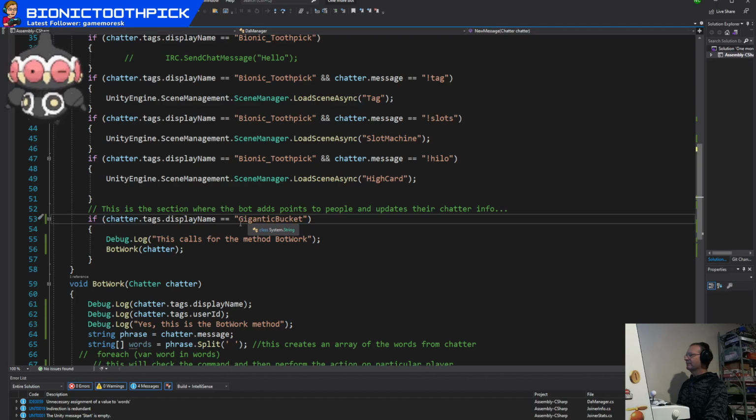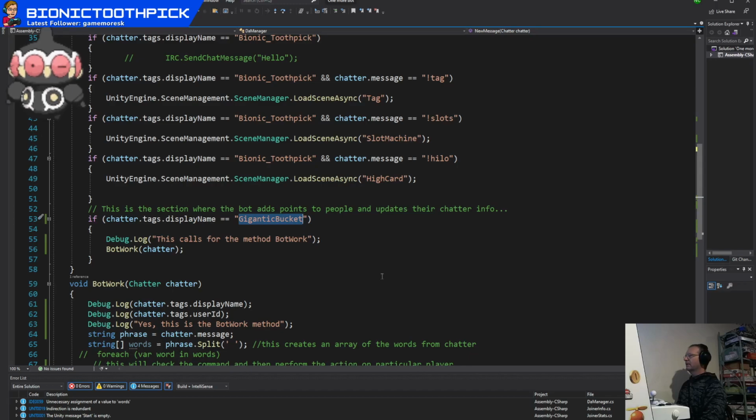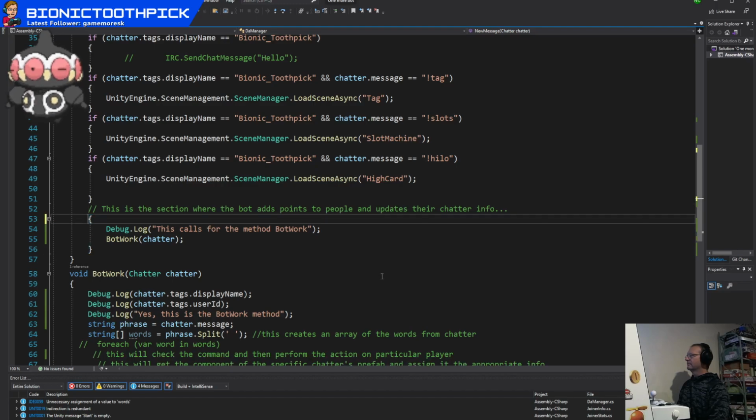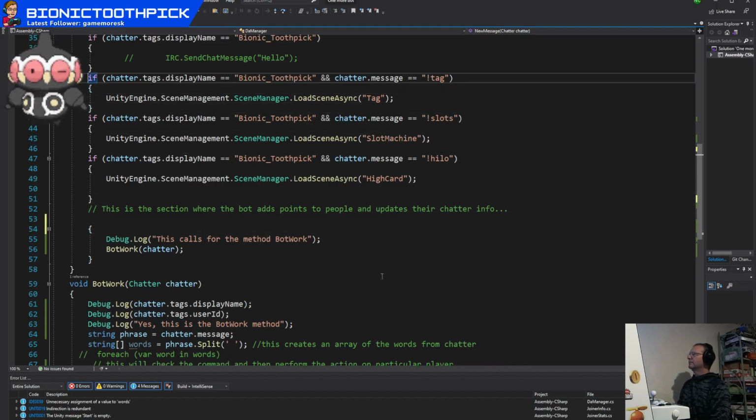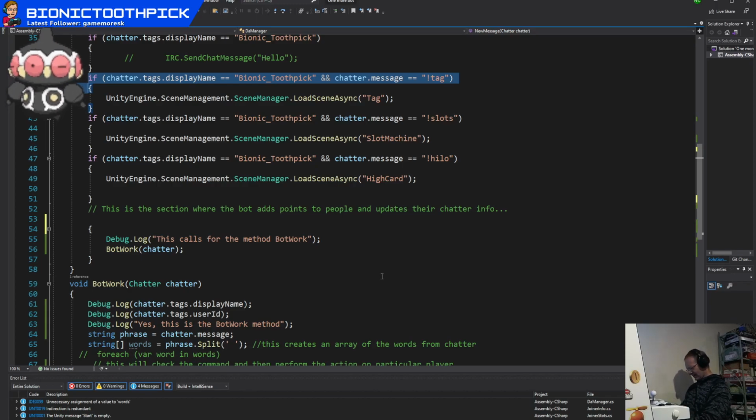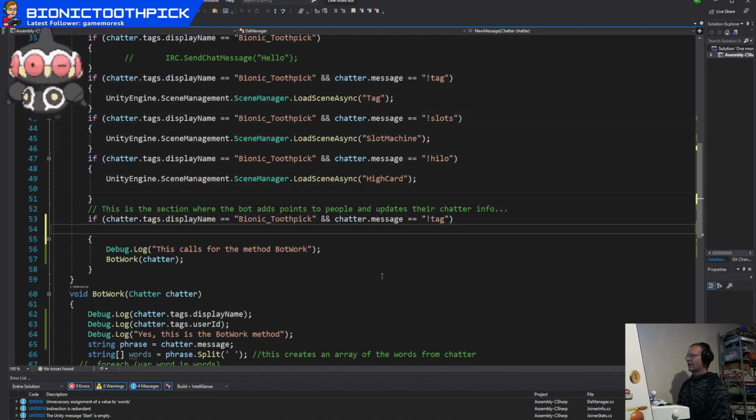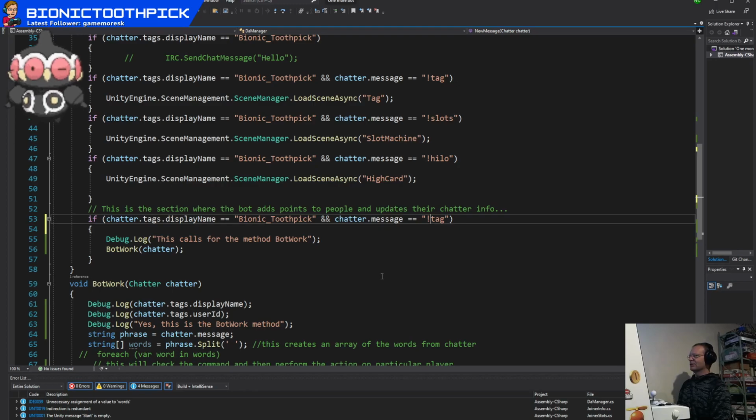If chat. I definitely don't want myself managing it, but once I get it to work, I won't have it do a message. I'll have it do something in the game.